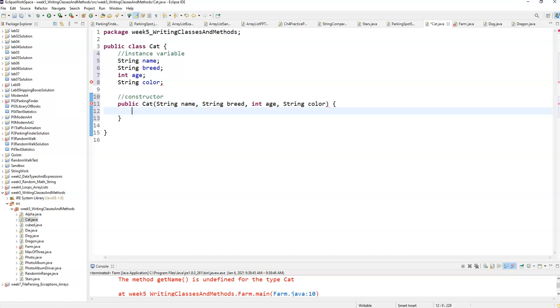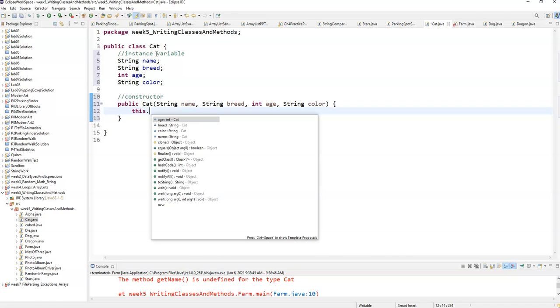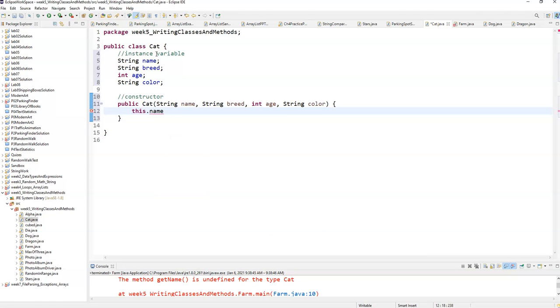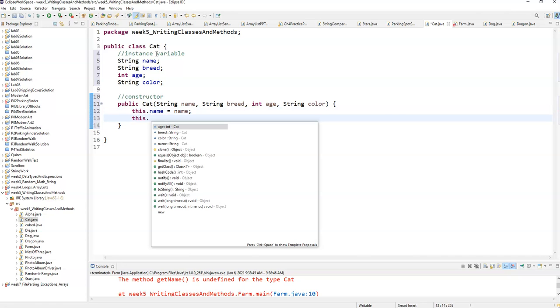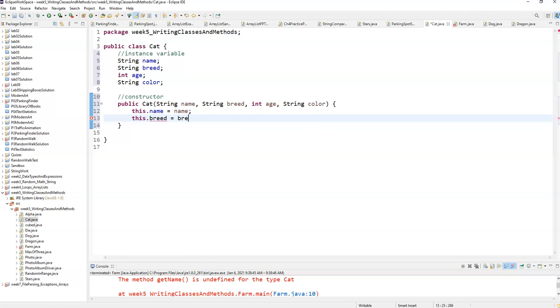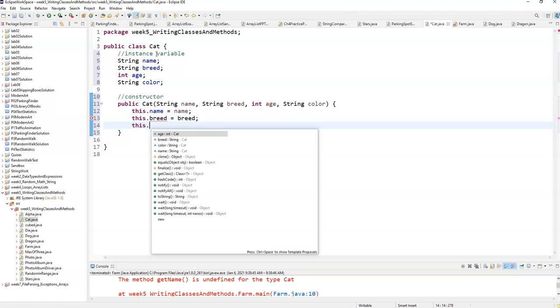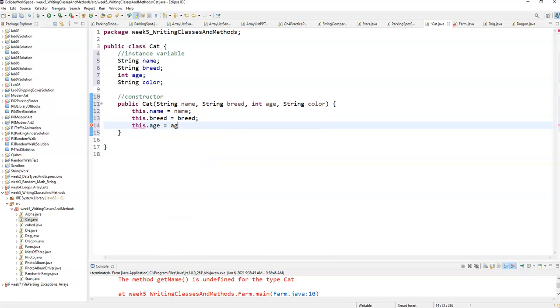And this is where we use the this. So this dot name equals name. So we're referring to ourselves here. This dot breed equals breed. This dot age equals age. And this dot color equals color.